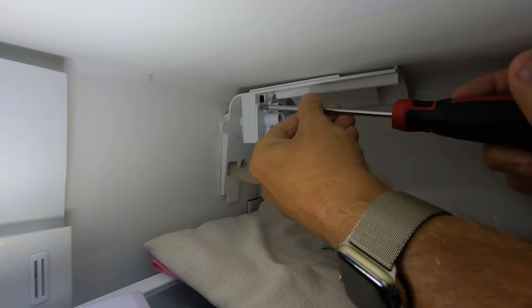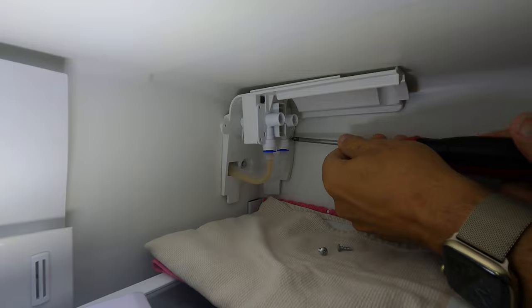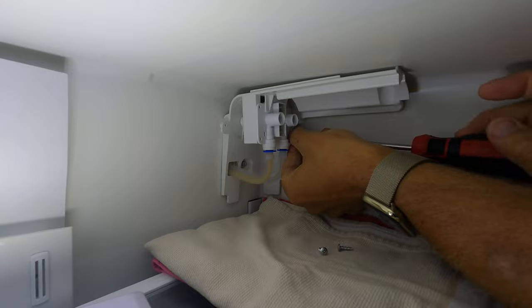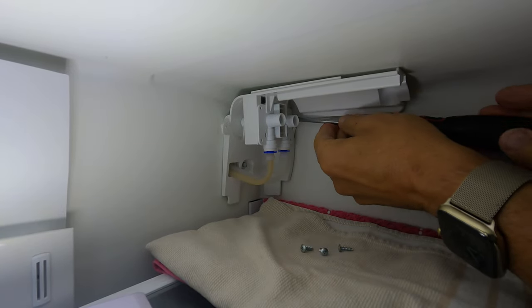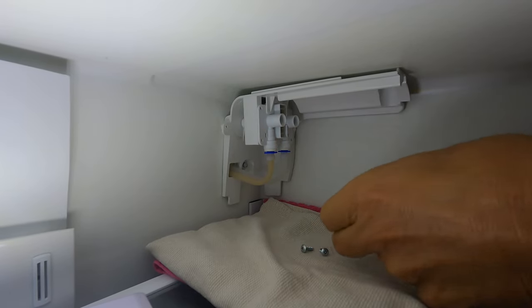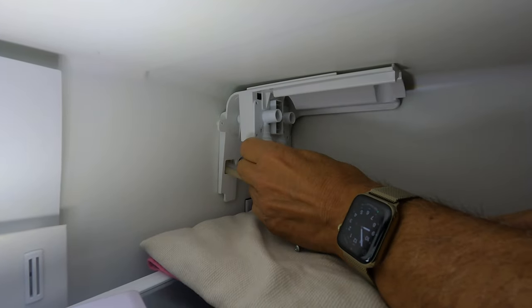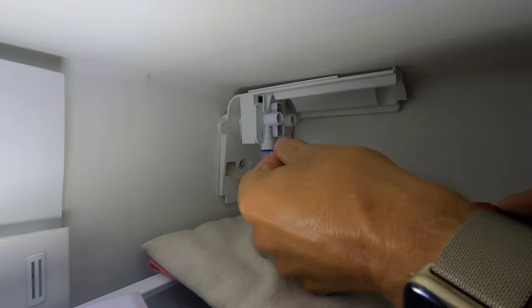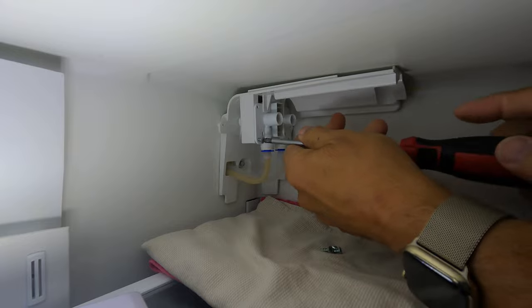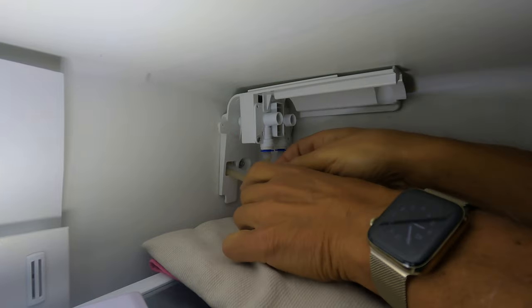So what I've done here is I've sped up the video just a little bit. And you'll see where I take all the screws out, but I found that by leaving one screw in, and you'll see it right here, I'll put it back in a minute as I get the last one out. But when I tried to take the pipes off, I found it would be a little better if I just put one screw back and try to support it while I pulled the pipes out. So you might want to try the same thing, just by putting a screw back, and now the pipes will come out a lot easier.